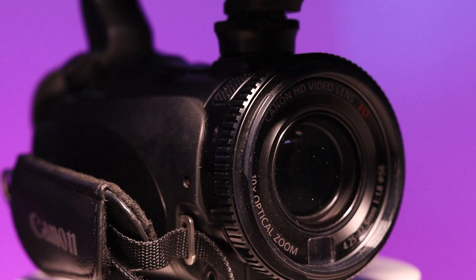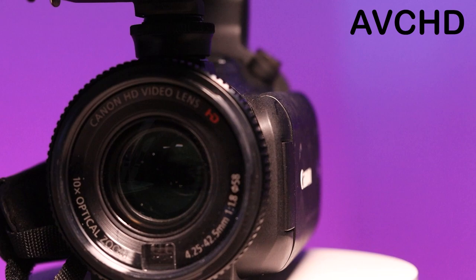The lens f-stop is f/1.8 to f/2.8. The video format is AVC HD, and I'm pretty sure the modern versions of these, along with the consumer models, still record in AVC HD. And to be honest, I don't really care for AVC HD. Like, it's compatible with everything, I guess, but it seems like every time that I've ever tried to edit with it, I always have something wrong with the files. And it's always something to do with the audio.